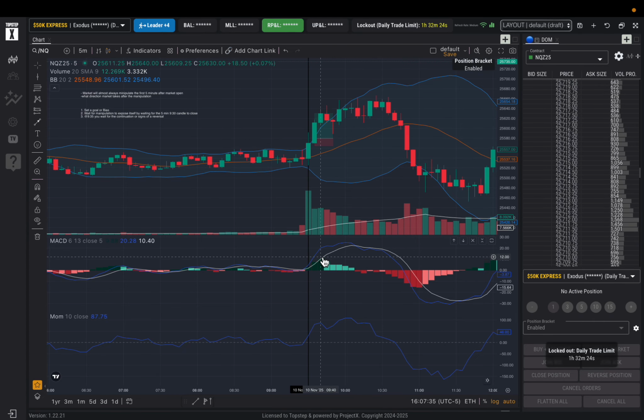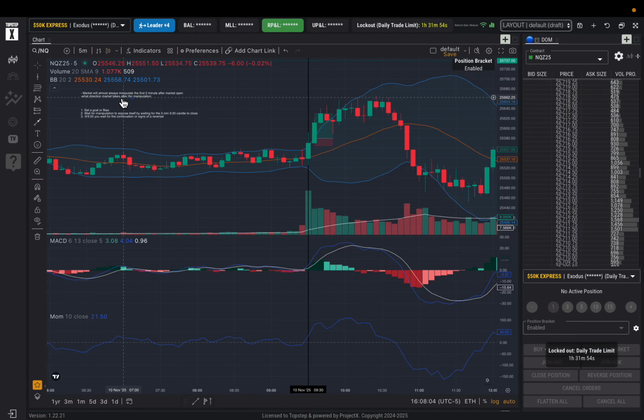You need to look at the momentum and the MACD. But overall, for continuations, you just got to look at the momentum. And a little bit, sometimes you can look at the MACD. But more importantly, is the momentum. Momentum is really going to set you where it is, right? Like a momentum trader. Momentum traders, they rely on the momentum of the market to take them and follow it, right? You follow the momentum.